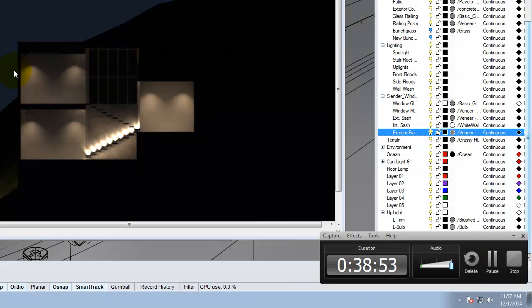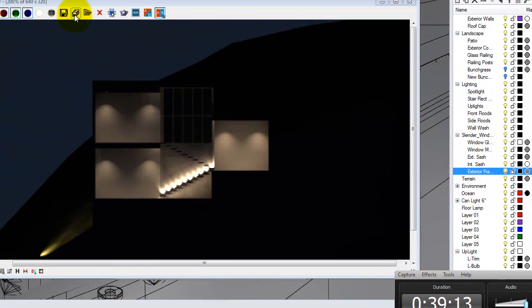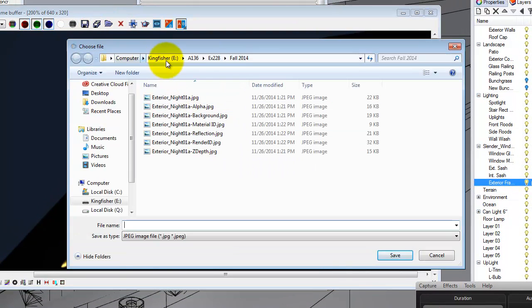Alright, so this is the next iteration. I adjusted the camera exposure so it's a little bit better. It's hard to see it on the screen. On my screen, the background's actually too light now because I adjusted the exposure, but it's starting to read pretty nicely. So from here, I can choose to save all the channels, which would be right here. So I'll save all of these.